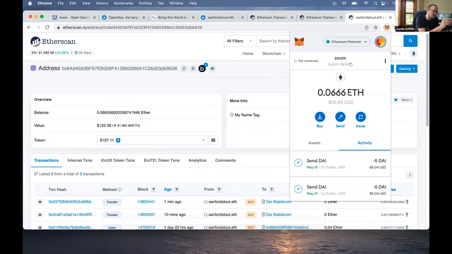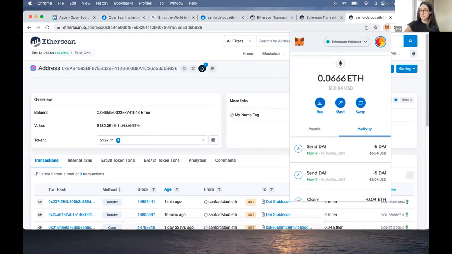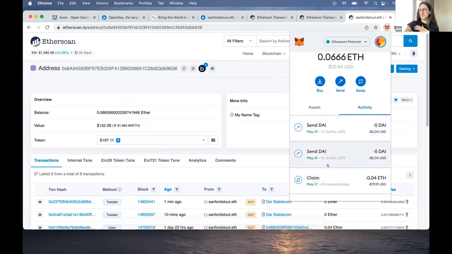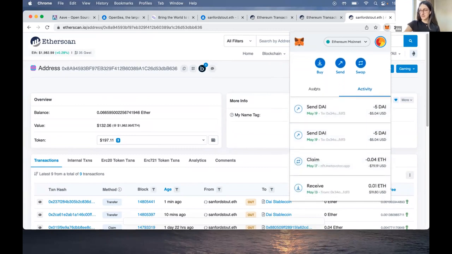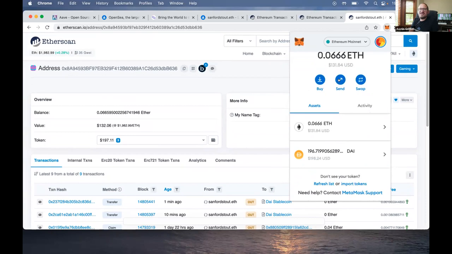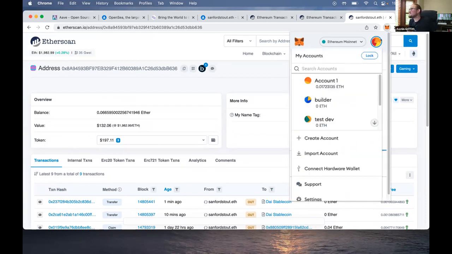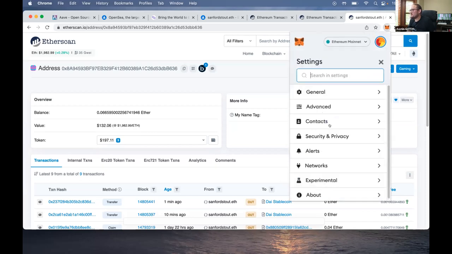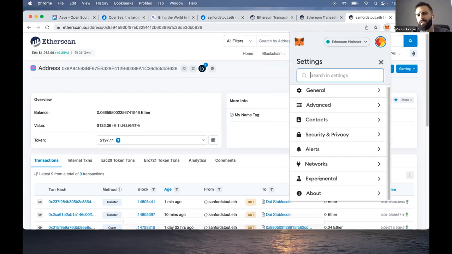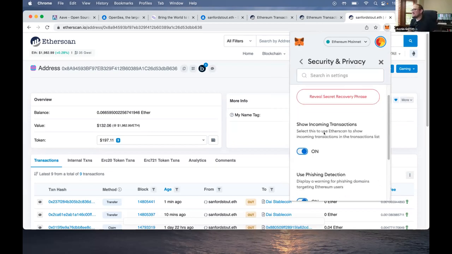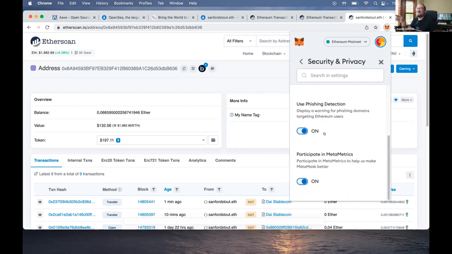Whoa. What? Yeah, I think it deletes all your transactions from the MetaMask activity. Like you can't see the activity afterwards, right? Or something. Yeah. Let's go do it just to show people that you're not going to lose your money when you do it, right? And I think it's up in settings. Yeah, right there. And then I think it's security, advanced, maybe, or security. Okay, it could be security. Yeah. Don't reveal your secret phrase.